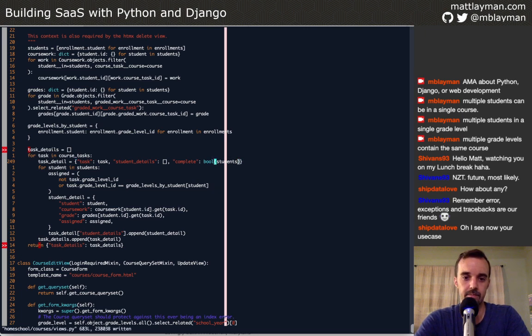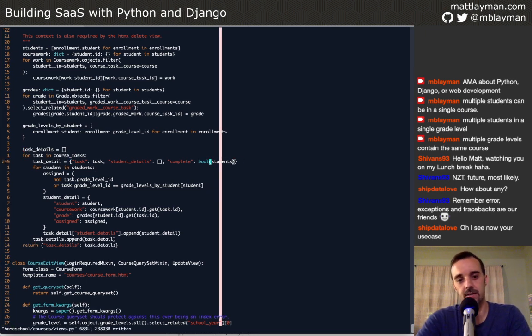Now it'll say, if you have any students, then default to true, because a list with some size will be truthy. If it's an empty list, default to false, so show it as not complete.